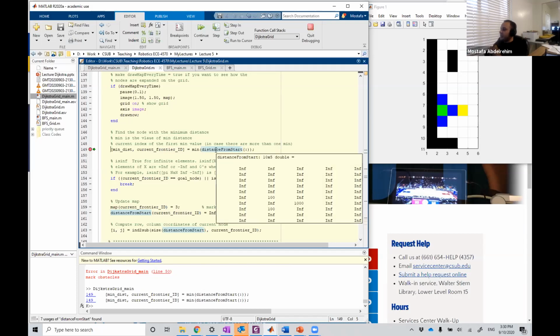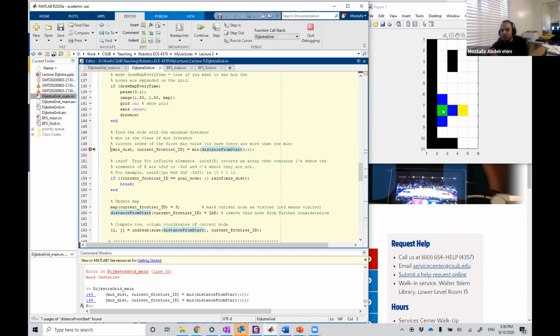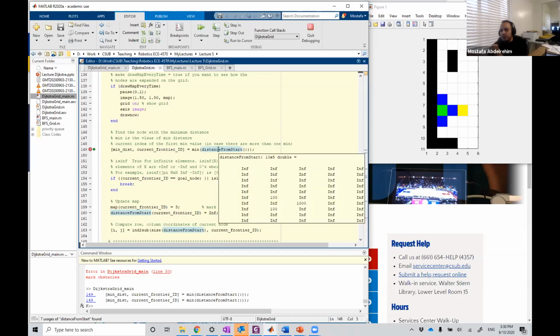So what's happening in here? The start node, which is this, the starting node, was 0 in the beginning. It becomes now infinity. It is the one between the 100 and 100. And the cells around this node, except the obstacle, will take their cost value to the start.